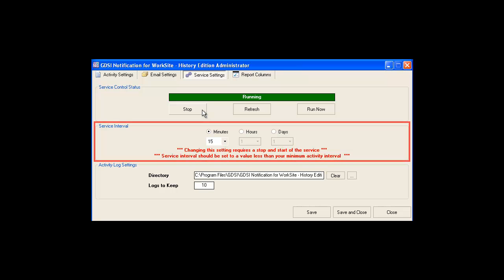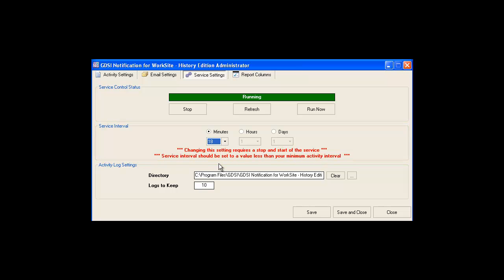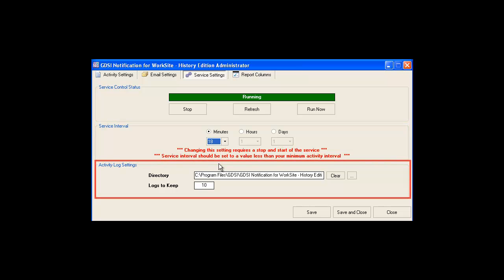Select the desired service interval. Then select the desired location to store the activity logs.